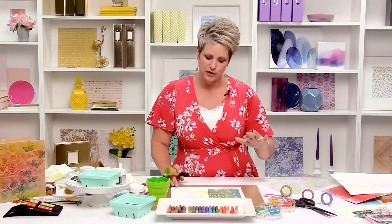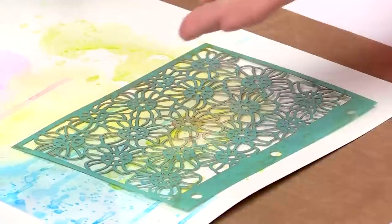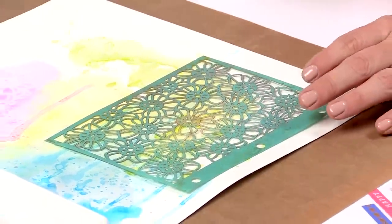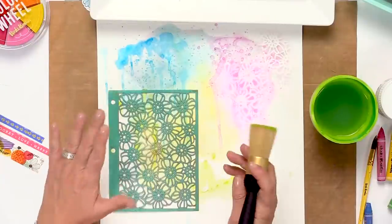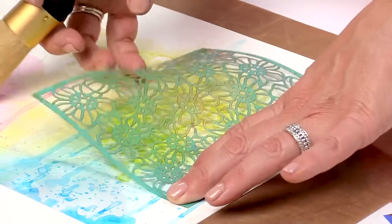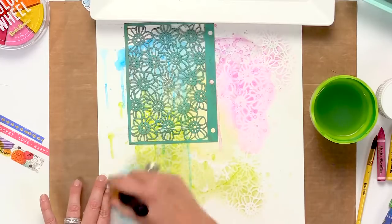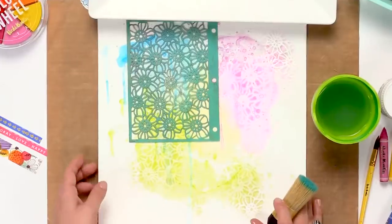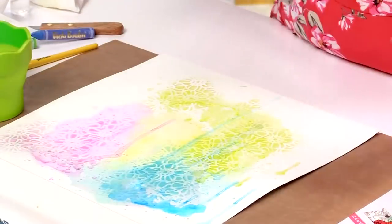Don't stencil a rectangle — kind of move that stencil around. Oh man, look how fast that pigment went on there because it's wet! So let's load the blue up. The brush is pretty damp so let's get in here — this will be super quick. I love that. Super fun. And then now we're going to get in with my other favorite thing — a little bit of rose gold glaze through the stencil.